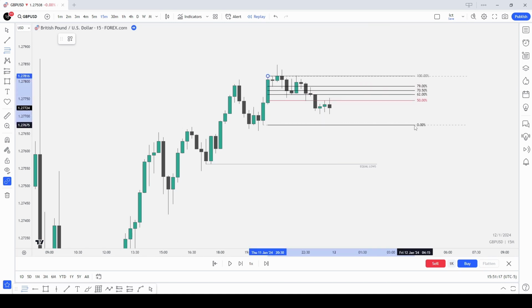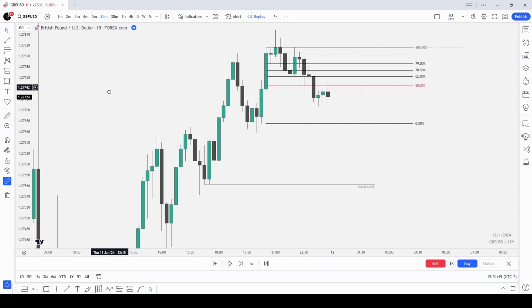Basically, the main logic behind this is that we take the range of our breaker. So if I take the high to the low of our breaker block, you can see that we now have a premium and we now have a discount. What we want to do is we want to look for any PD arrays in a premium when going short that we can sell from while still inside the breaker. So first of all, we're anticipating when the breaker will form before it forms. And then we want to use premium and discount to frame either buys or sells whilst we're still inside this breaker. Obviously using a PD array.